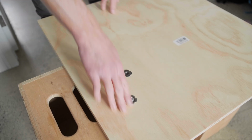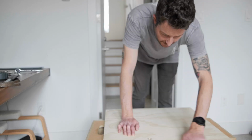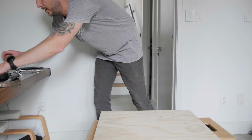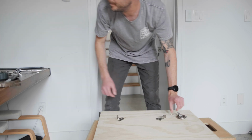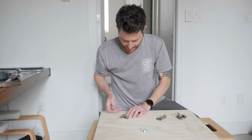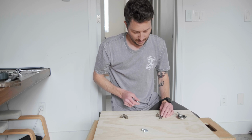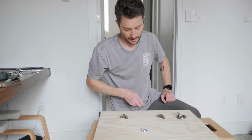Pretty flush, looking good. Okay, so now that those T-nuts are in, nice and tight, the only thing left to do is put the climbing bolts in. So let's do that. I'll show you how I'm gonna have them set up. It says up, so there we go. Okay, so this is how we're gonna hang. I have the 2 kind of sport bolts here, so it's mimicking a nice top of a sport climb anchor.